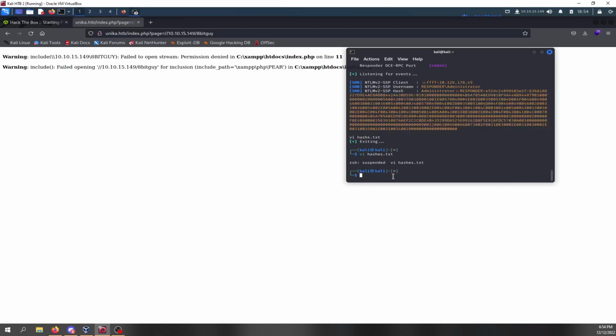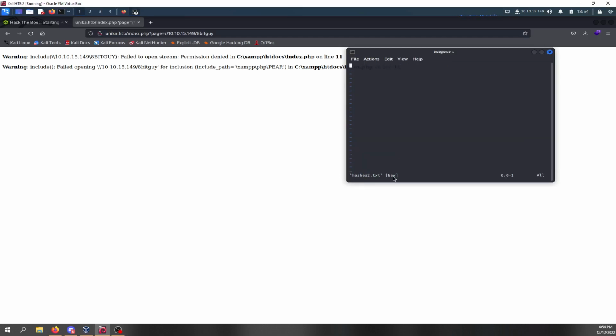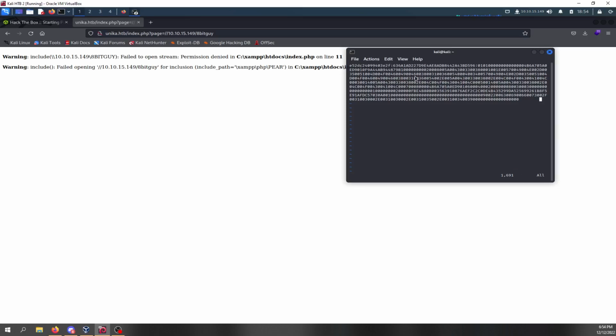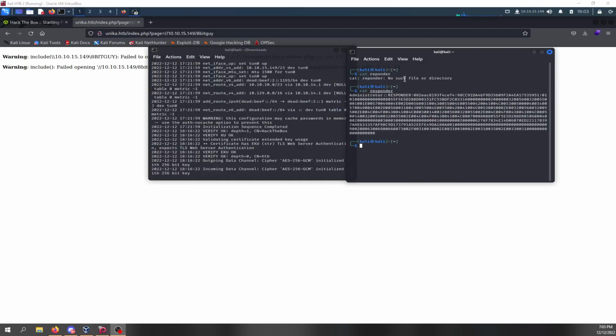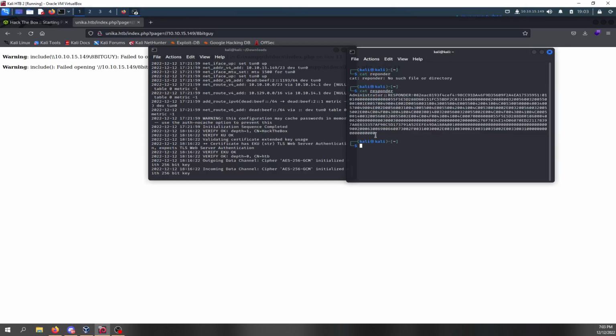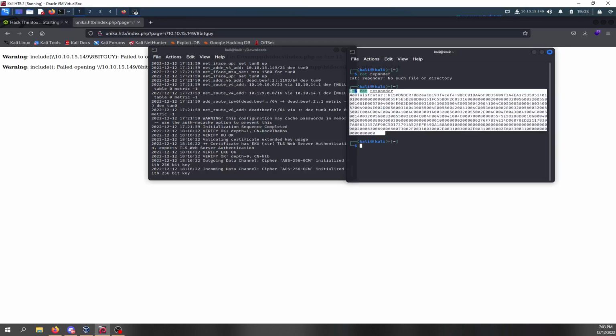Copy, vi hashes 2, and we'll paste. Okay, I see where I messed up. This was saved to the Responder file, and I was trying to save it to something else. That was my bad.